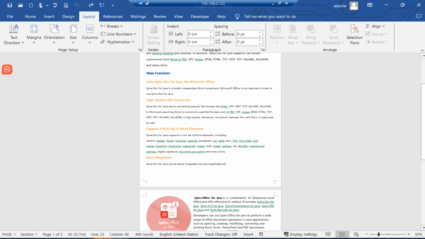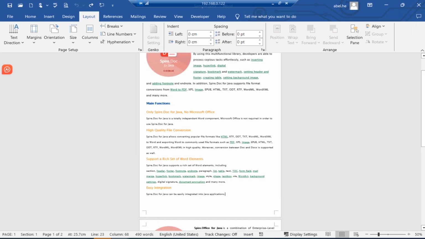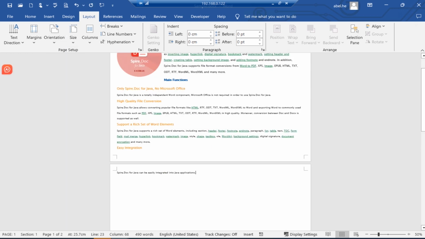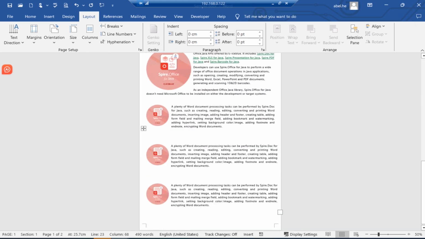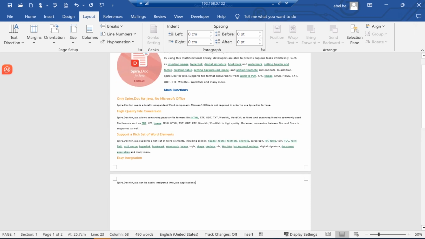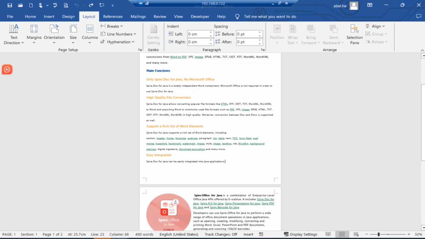If you want to change the page layout using Microsoft Word, first, click on the Layout tab and set the orientation to landscape. Here you will notice that the first page has been changed to landscape orientation, but the second one has not. This is because we did not select all the pages.